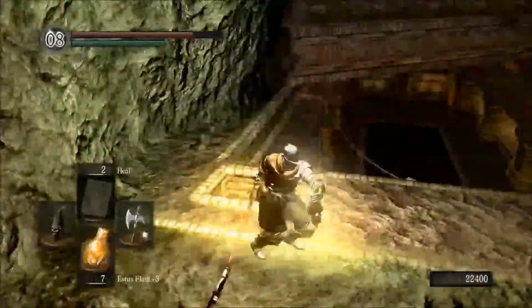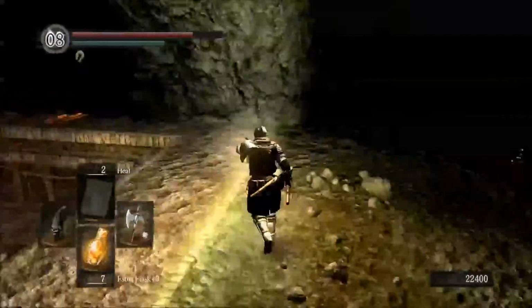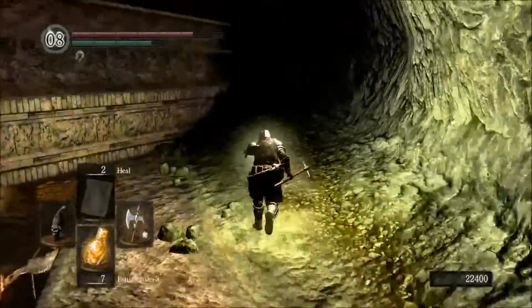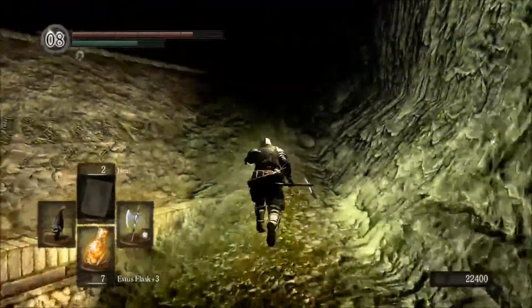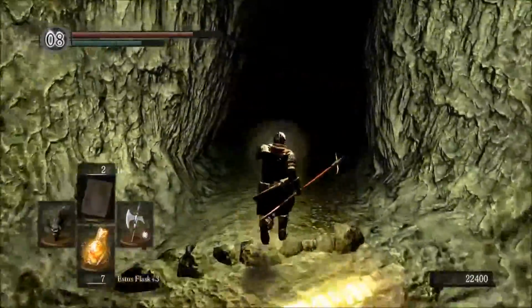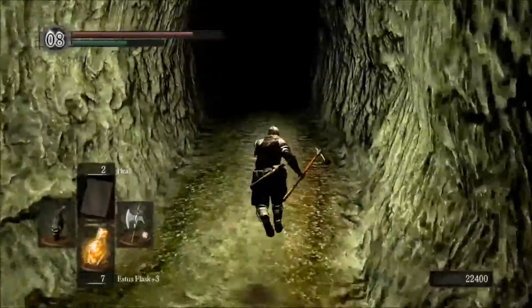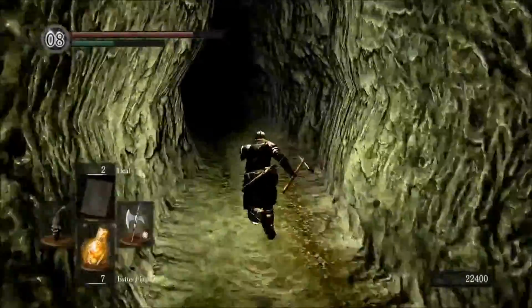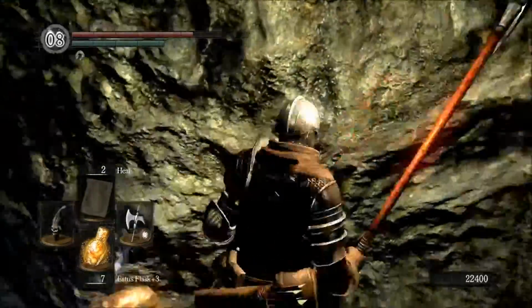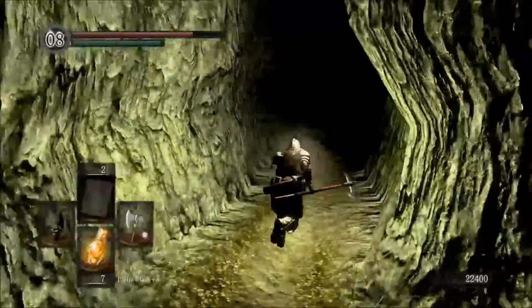Now this is the area where you need to use the skull. First we're going to go over here because I think there's a soul pickup. Also, this is the way you would go if you wanted to go backwards. Yeah, Soul of a Proud Knight.